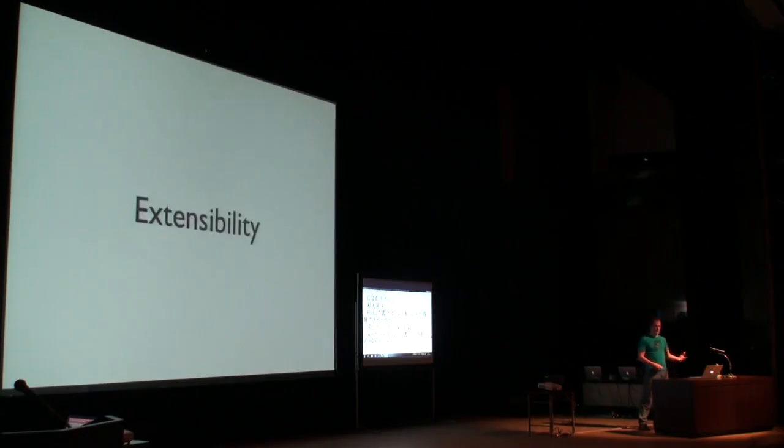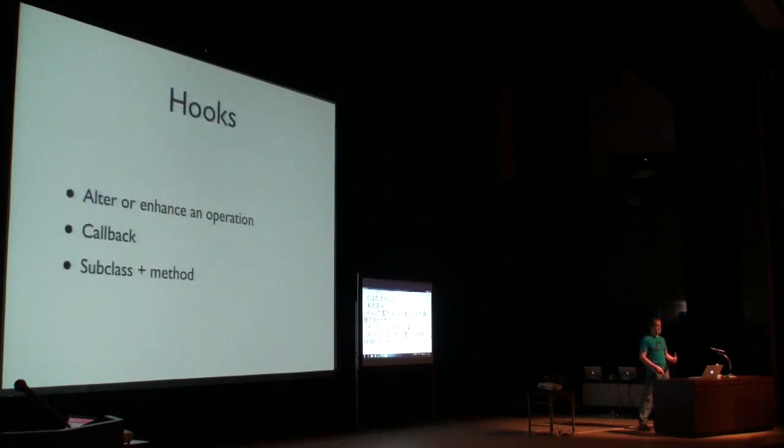Many of the things that I've already talked about cover how to make your library extensible, behave like Ruby, and how to write tests. But there are a few other things you can do. You can write some hooks. Hooks allow you to change the way the library runs or behaves, so you can say, well, the user may want to do this extra little thing, so we'll add a hook for that so they can expand upon the library here. And the easiest type to implement is the callback.